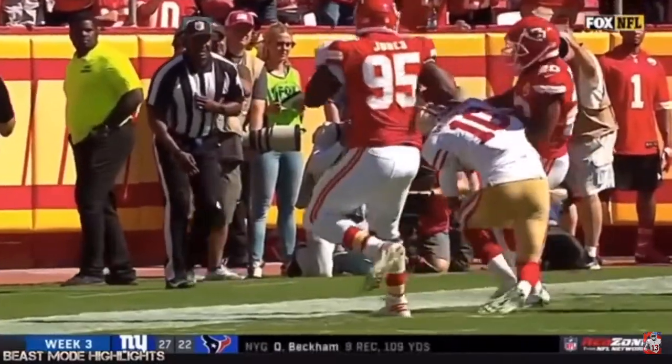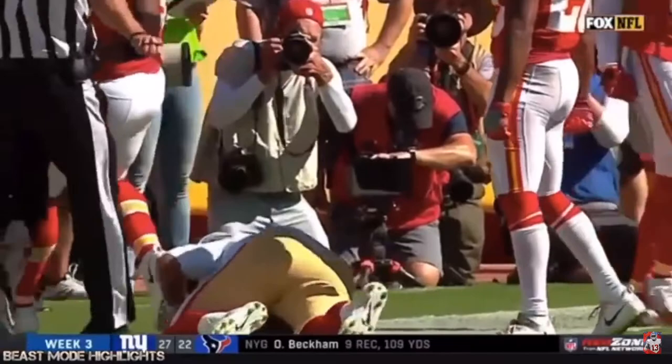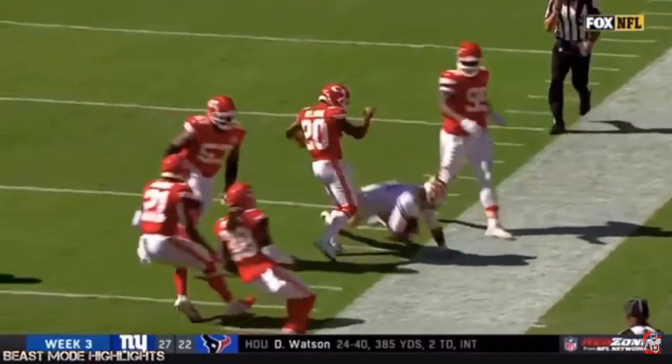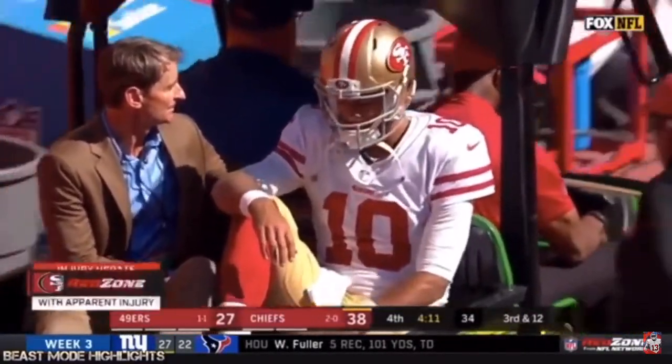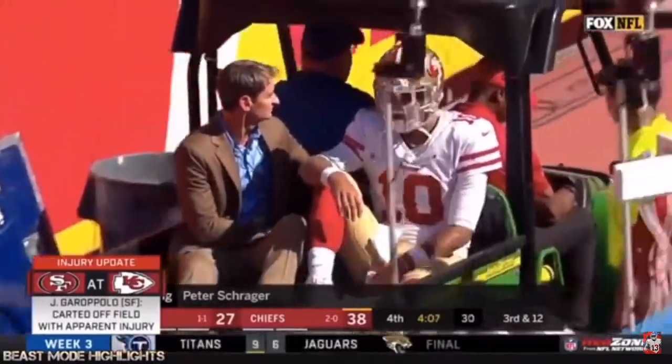Right there with his left leg. He was planting to try and get a couple of extra yards. Takes a shot as he's at the sideline and he grabs the left knee. Watch right there — that step on the left knee. As the star quarterback scores the game-tying touchdown, the star quarterback for San Francisco is carted into the locker room.